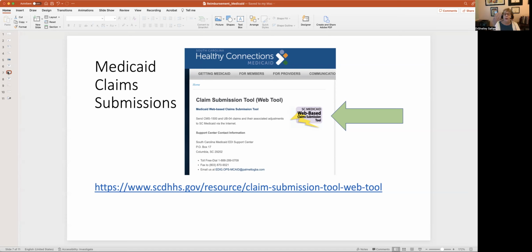You don't have to worry about interoperability. You just click right here, or you can go directly to this URL across the bottom so that you can make sure that your claims are smooth with regard to your patients who are covered by Medicaid. Okay, and this makes it really pretty easy.